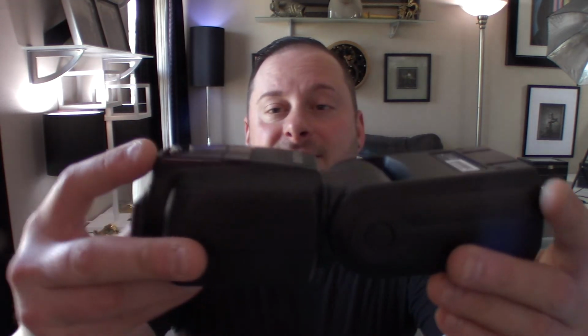It says here master/slave flash, optical transmission, automatic zoom, EI-TTL GN58. So guys, I wish I could tell you more about it. I could tell you how to put the batteries in it, that's about it. So there you go. But still pretty cool they sent it to me.